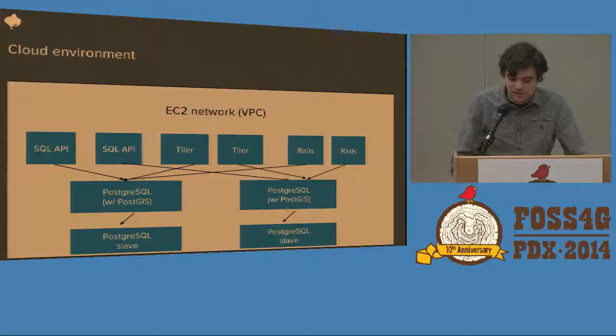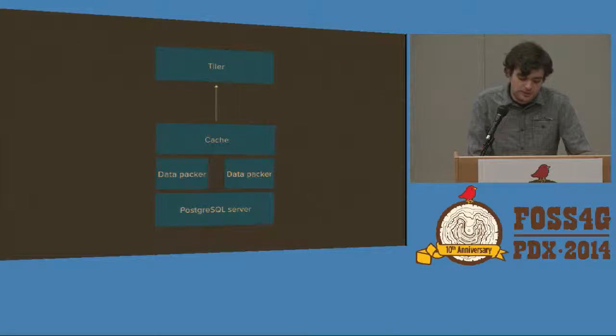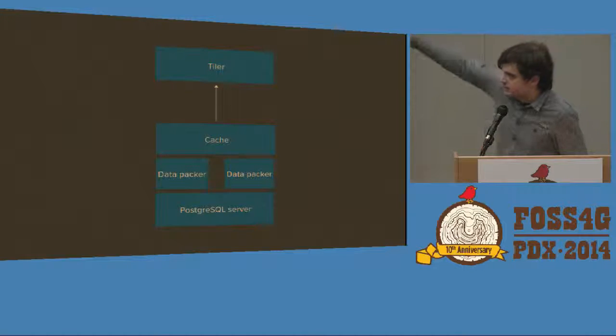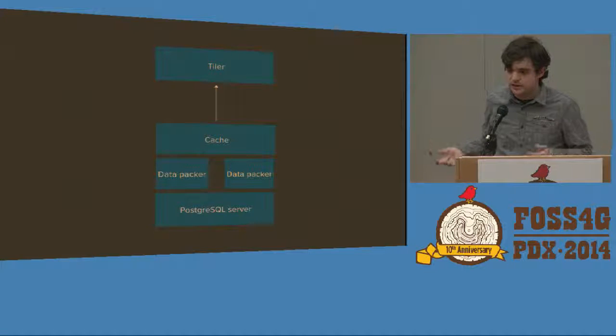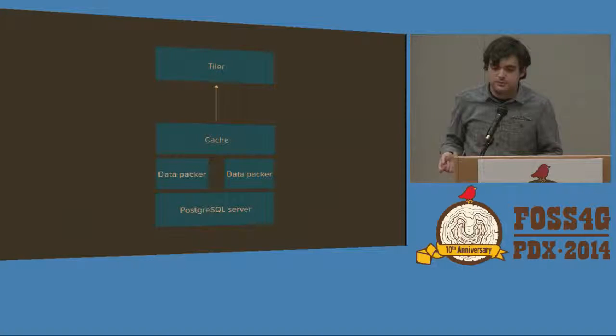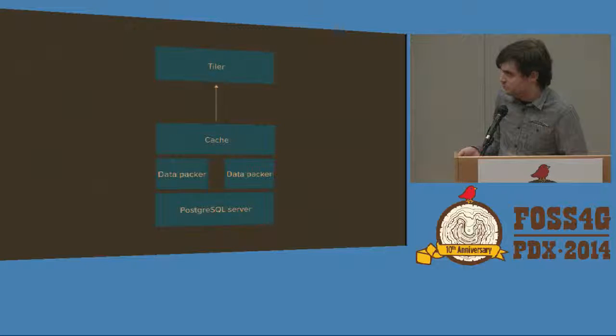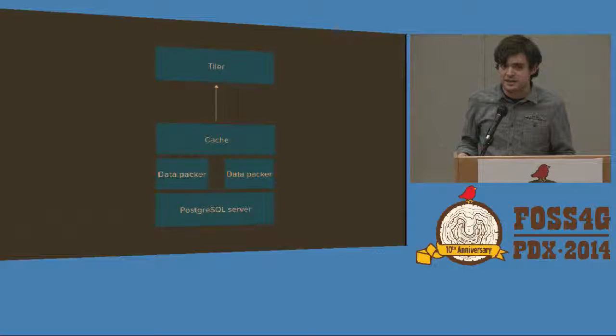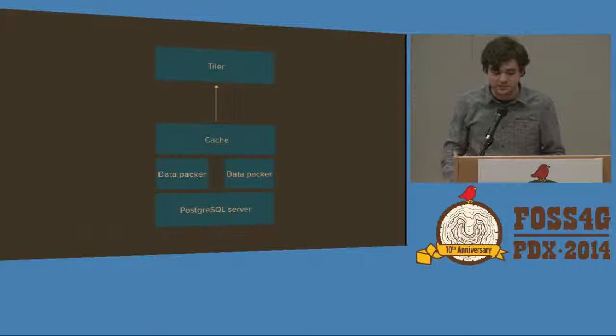Until we get to a solid solution, the one we're thinking of is to add something inside Postgres and the tiler, Windshaft, that packs the data and then caches it, because most of the time users are not changing the SQL or the source of the data itself, but they're changing styles. And we don't need to get the whole data for that, and we want to get away with not hitting the database server as much as we can.